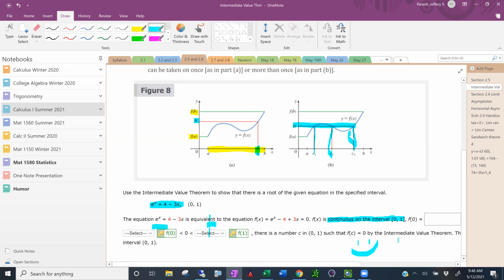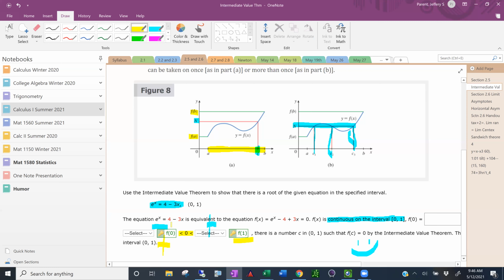So what do you put for f of 0? Like, what would that equal? They just want to know that f of 0 is less than 0. So that's what they're getting at here. Oh, okay. If you see the inequality here, it's that f of 0 is less than 0. Because the function could also go from positive to negative, and it would still have the same effect.